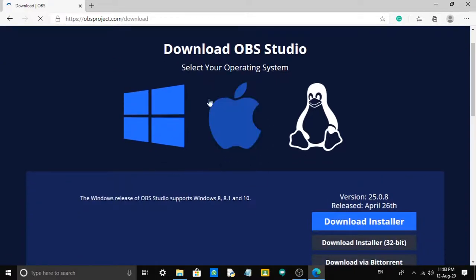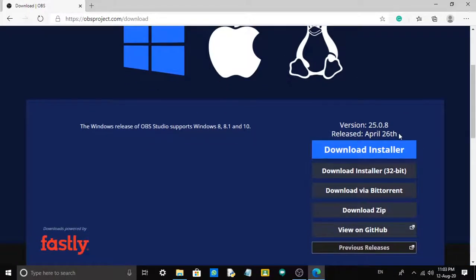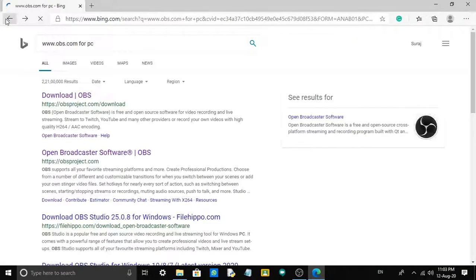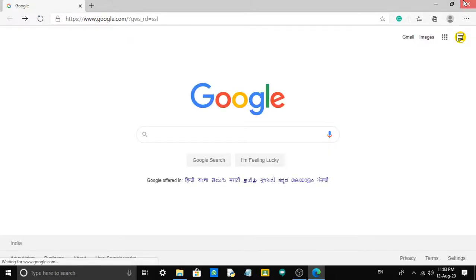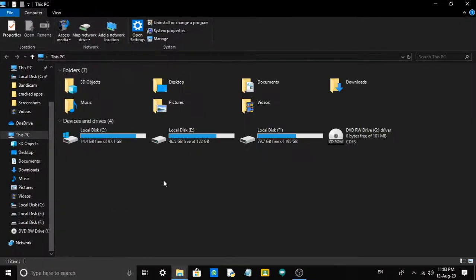Now you have to select your Windows or Apple, you have Mac, iOS, or you can select any one of these. After downloading your OBS software, install or run your setup so that you can install that, like I'm showing.